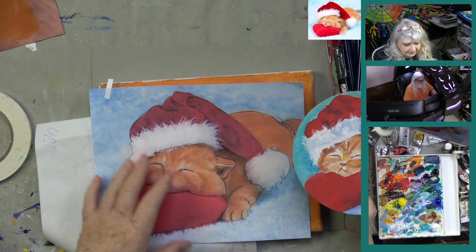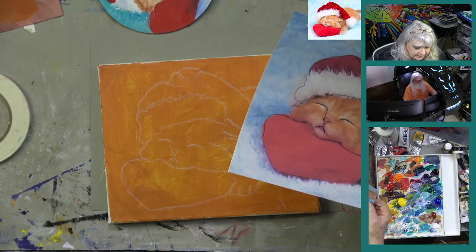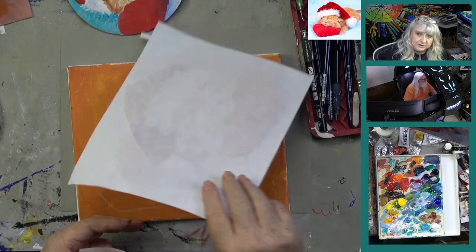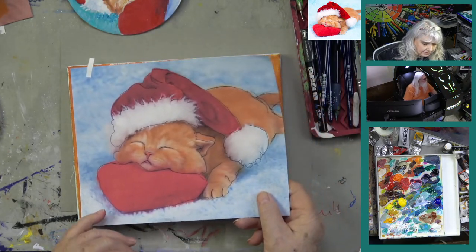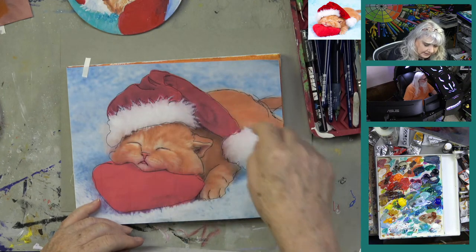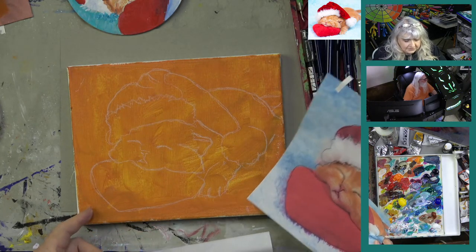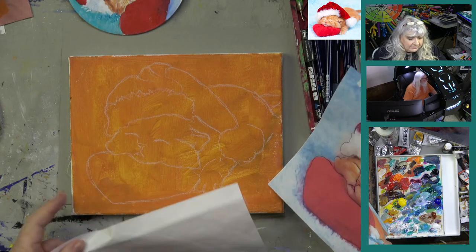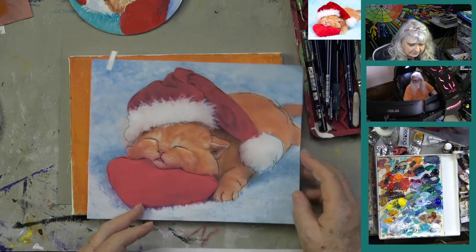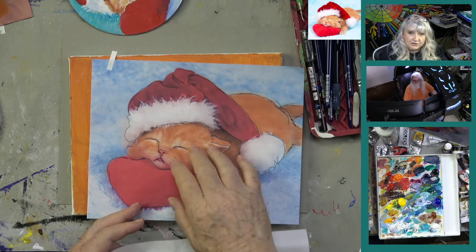Here's our 8x10, and I've already transferred him onto the canvas. For those of you who don't know how to do that, you get Saral transfer paper, or you can just chalk the back of a piece of paper a couple of times and smudge the chalk around, say white or yellow chalk. Then you put down your drawing and very carefully outline around it, and this is what you get. That's pretty self-explanatory. This is a yellow-orange canvas. Yellow would be fine, something kind of light. Because of the blue background, you might have thought we should do blue, but I wanted to concentrate on the colors of the fur. And this is why we're doing that.